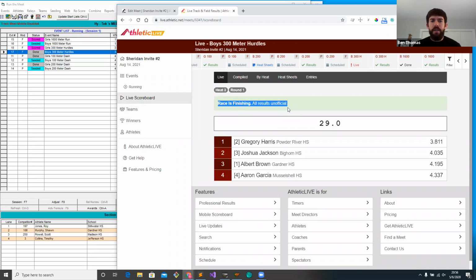So I'm not sure I answered that super well. If you want to follow up with me after, I'd be more than happy to discuss this even further. But yeah, it's safe to assume that if you open something in Lynx, it's going to show up on the live scoreboard.